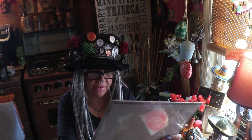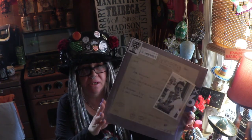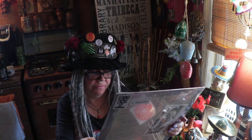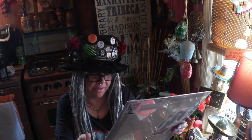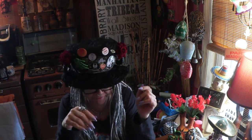So, very excited about these great new Strummer things I'm getting. This is really beautiful. This was April 13th, 2019. This was last year's April Record Store Day. Very, very excited about it. This is on Ignition Records. And I'm a Joe Strummer fan, like I said, one of the gods in the pantheon of rock gods. One of my personal favorites.